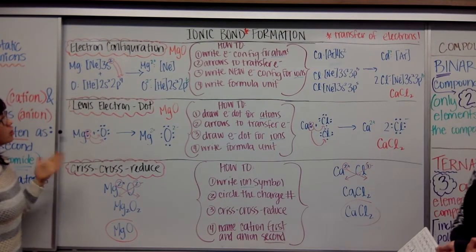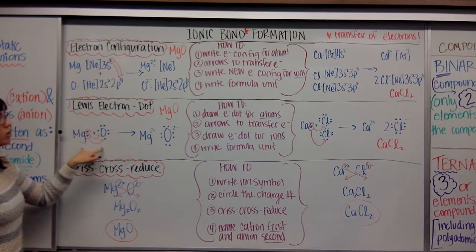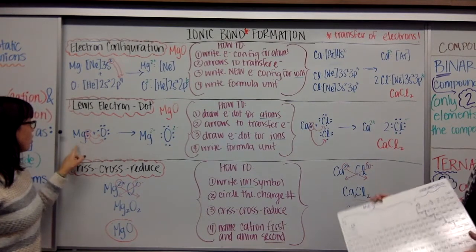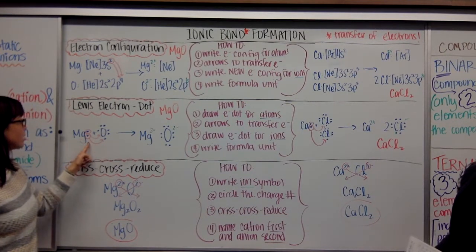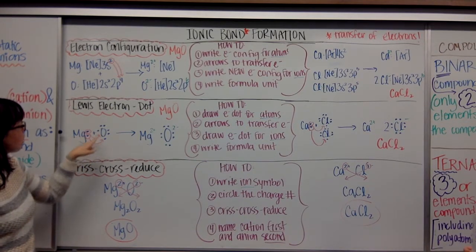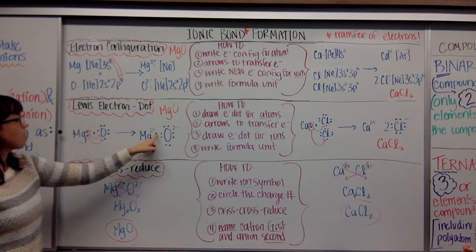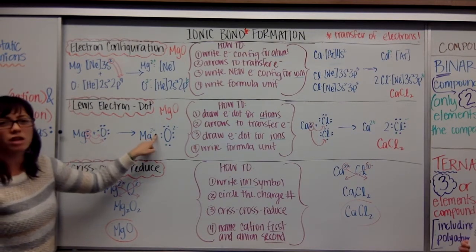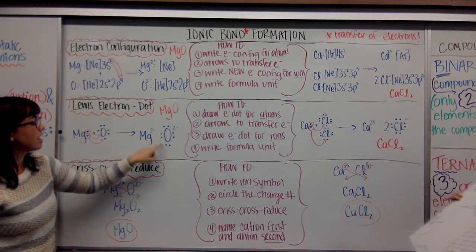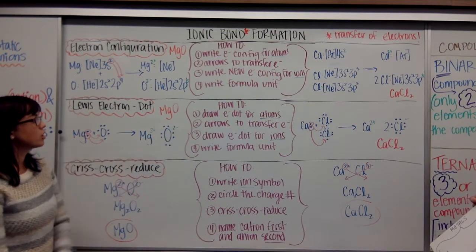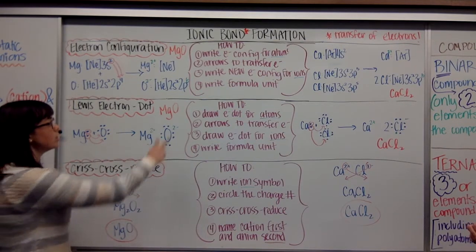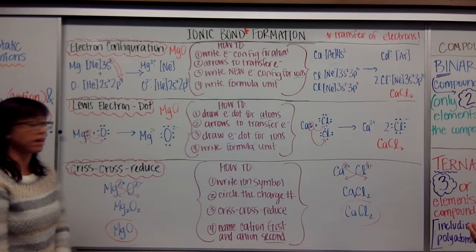Okay, for the electron dot structures, what we do is we draw our 2 initial electron dot structures again for our atoms. So we have magnesium over here, and we have oxygen, again, 2 valence electrons, 6 valence electrons. And then you, again, circle our valence electrons and draw our arrows. Magnesium is going to give up both of its electrons, have an overall charge of +2. I don't know if you guys can see that, sorry. And oxygen is going to take these 2 green guys right here. These are its 2 new electrons, have a charge of -2. We also have one of each again because we're dealing with these same atoms and ions. So we are going to be forming magnesium oxide again.